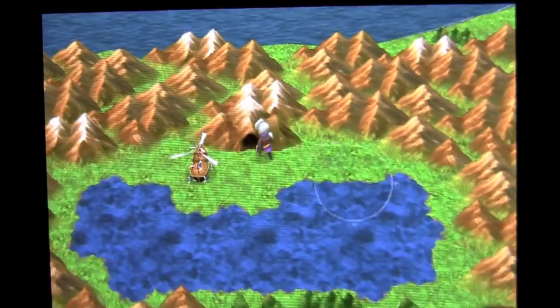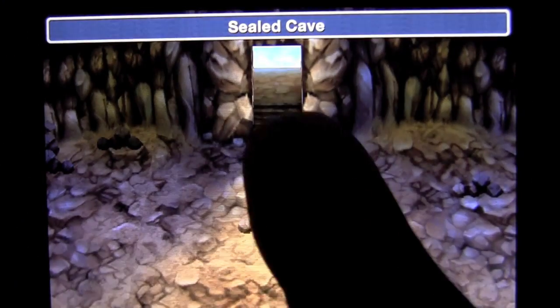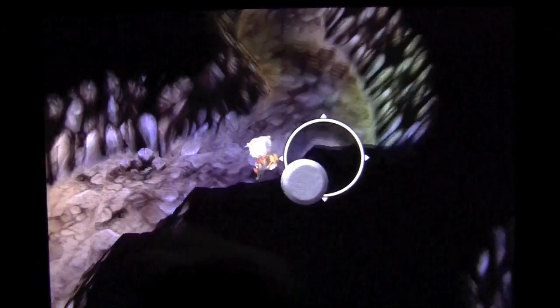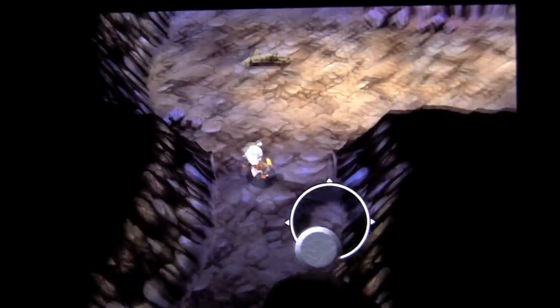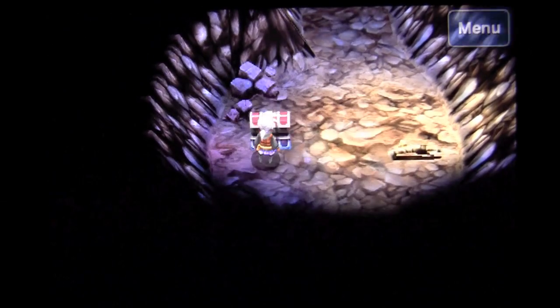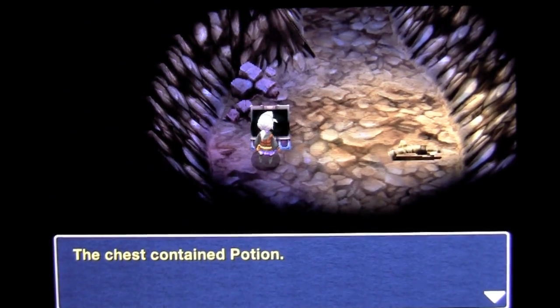Okay, so then we'll go into this cave, and this cave is where the mithril ring is, and there's some heavy hitters in here, and you'll quickly find them. I didn't get to the whole cave yet. We'll just walk in here, and then I'll show you a little bit about the character user interface. What do we got here? Contains a potion, so no ring. So I've got to keep on going.